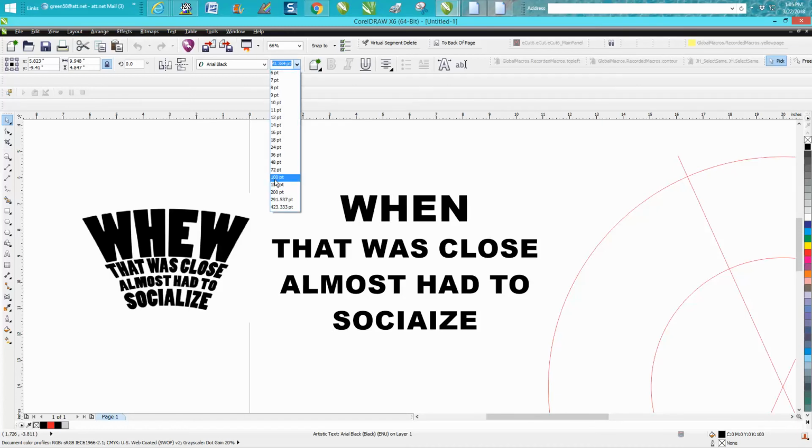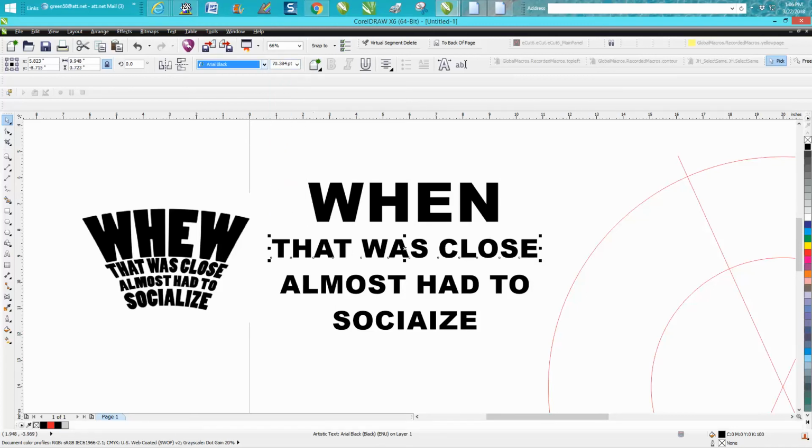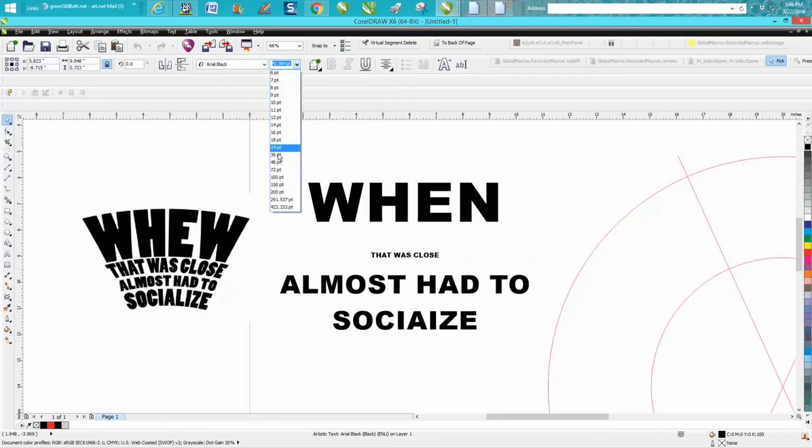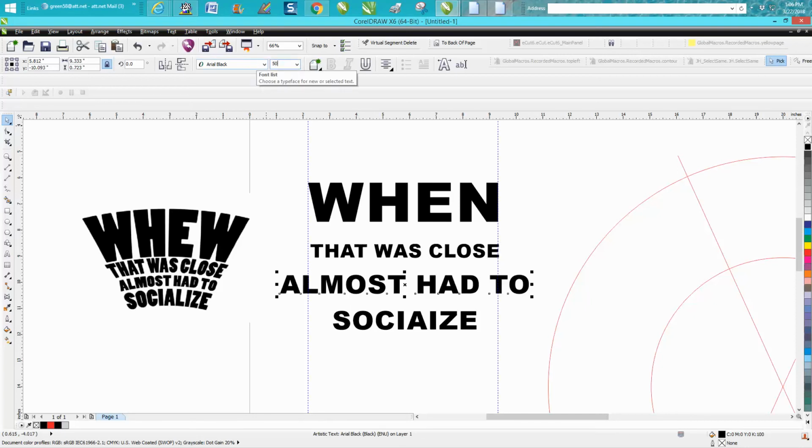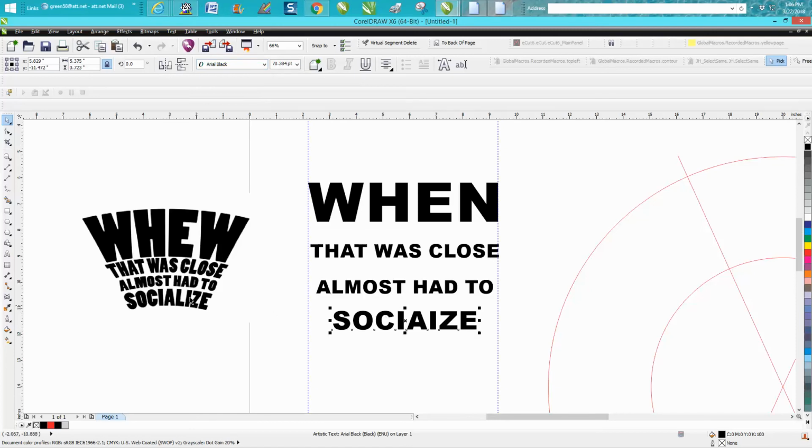I'm going to make this font 100. Let's go with about 150. I'm going to make this one about 48. See how it's close to the edge? What I mean by that is it's pretty close to the size. You could maybe go a little bit bigger. Let's go 50. That's a little better. Make this one 50 because they're about the same. And then this one is a little bit bigger, as you can see. We can't go 100, can't go 72. And like always, if the number is not there, you can just create a number. Let's go 85. And that's good enough for the time being.